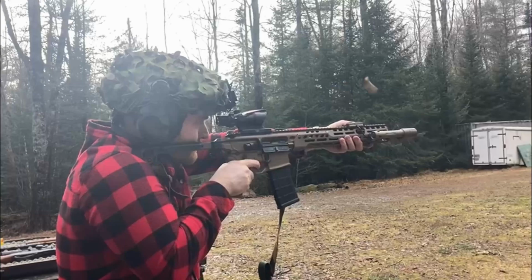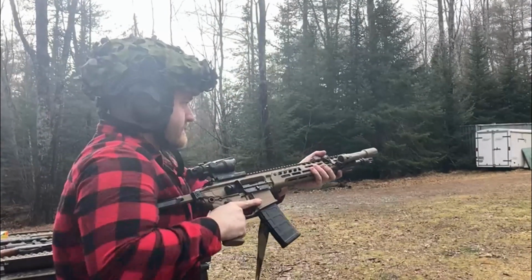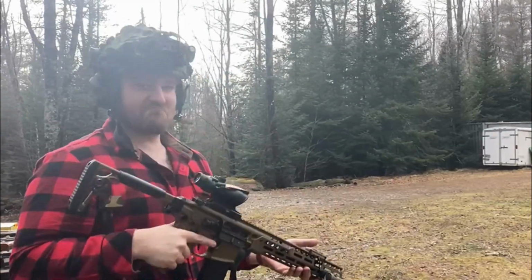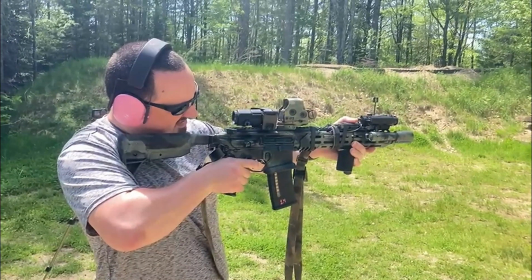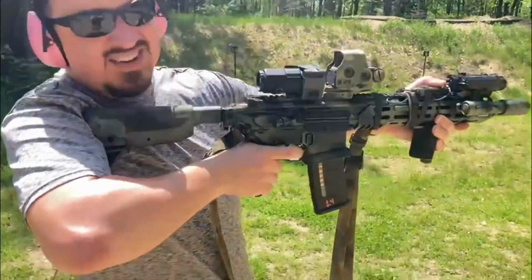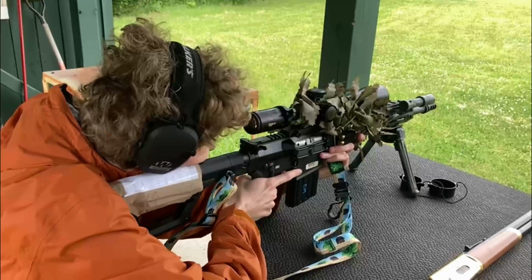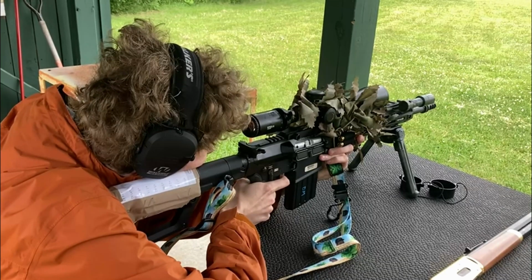Because of all this, my MCX is fairly gassy. I would say about as gassy as a DI gun. That being said, actually it's a little bit less gassy, but it is still as gassy as a lot of well-tuned DI guns, is what I should say. Now, it is still a phenomenal suppressor host because of this, though. I do find that, especially if I'm wearing shooting glasses and I'm not running an incredibly high back pressure can, I'm not getting nearly as much gas to the face as my friend's Mark 18 or Block 2 M4.